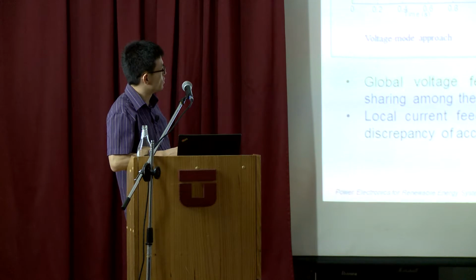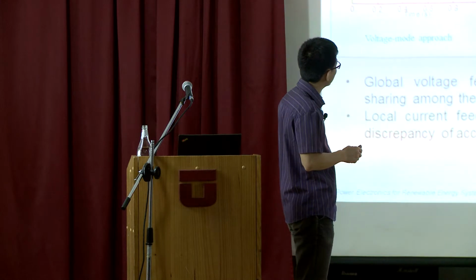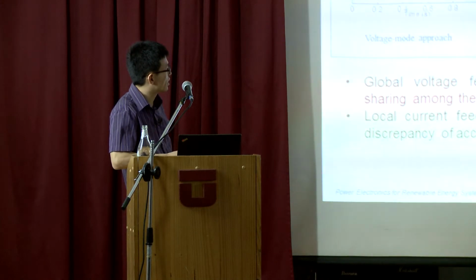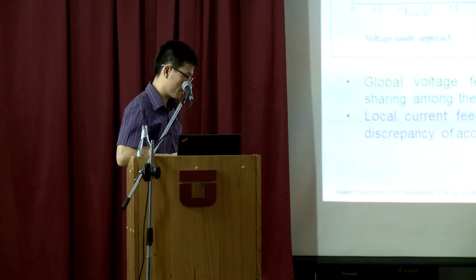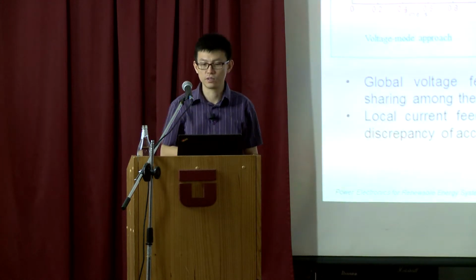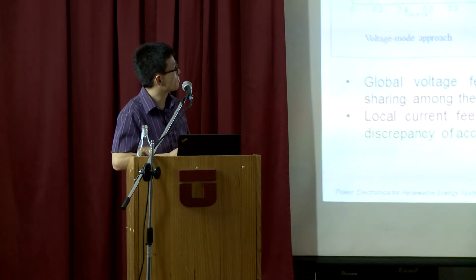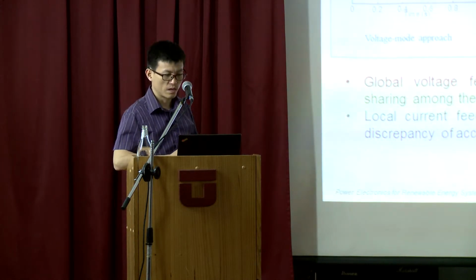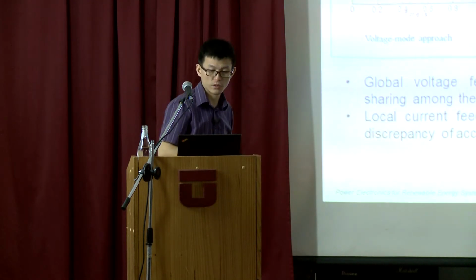And then the second one, if you use the local voltage feedback, current mode control, again, roughly the same results you find with the voltage mode approach. But if you use the global voltage feedback and then current mode droop, you find out it actually follows exactly what I designed, which is good. So in that case, we're very happy with the results. This kind of global voltage feedback does give you the capability to accurately do the part sharing between different sources.